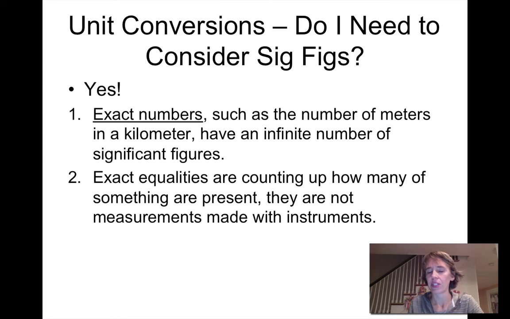What about unit conversions? I put up a video about unit conversions last week. Do I need to consider significant figures? And the answer is yes. But oftentimes a conversion of units doesn't actually change the number of significant figures, because so many of our conversions, especially moving between metric units, are exact equalities. For example, there's exactly 1,000 meters in 1 kilometer.